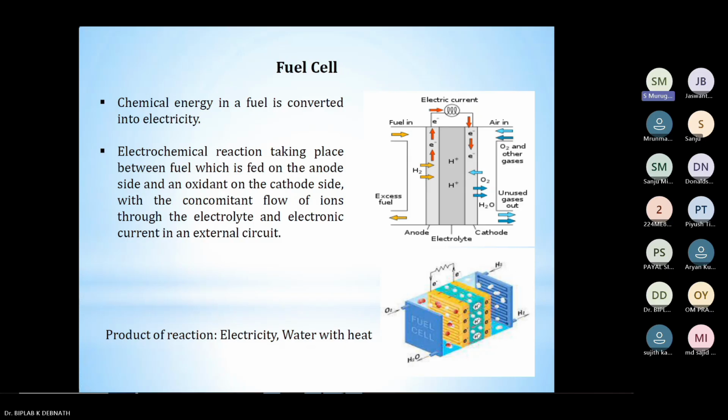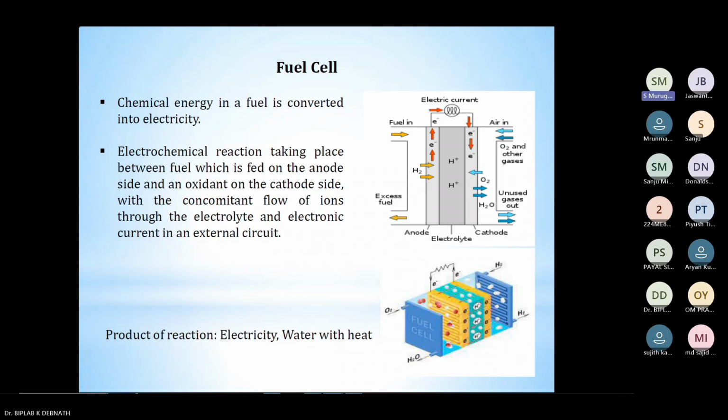So here you can see on the left hand side fuel is supplied. Actually, I'm sorry, I told fuel is supplied on the cathode side, but fuel is supplied on the anode side and air is supplied on the cathode side. If I make a mistake, I apologize for that. So when fuel and air pass through the electrolyte, an electrochemical reaction takes place. As a result, if you connect an electrical circuit, you will get electrical power output. Now, we don't require any combustion action at all. Straight away feed the fuel, feed the air, and you will get electrical power output.